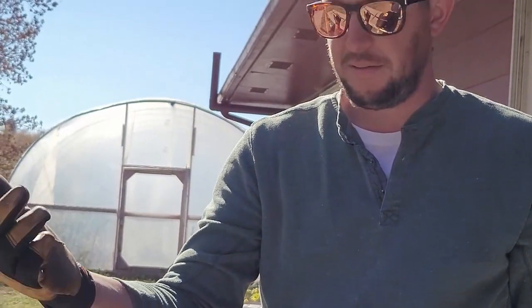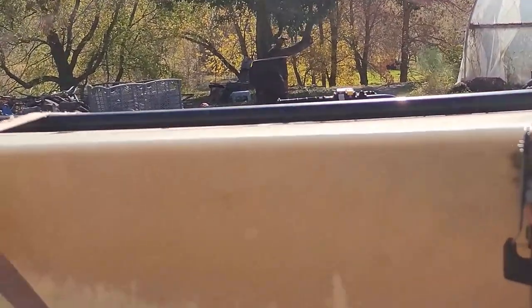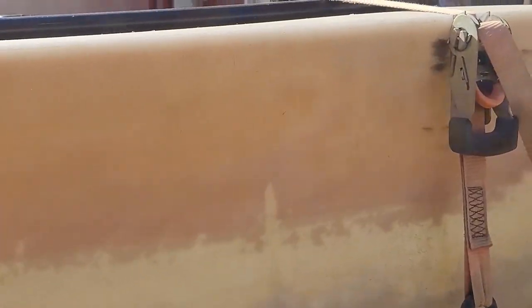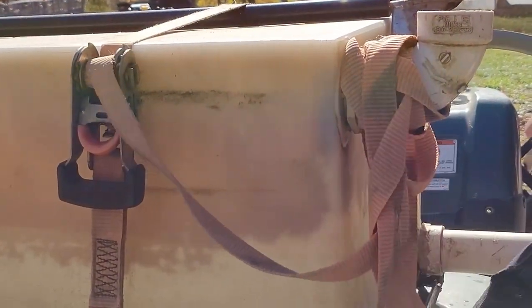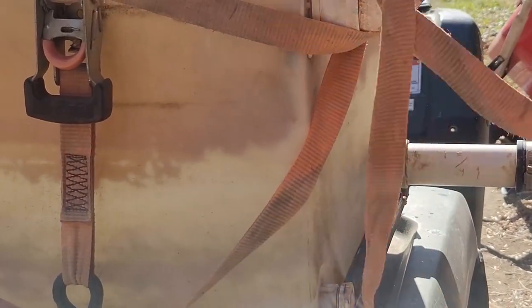Meaning I fill this up once, I fill up their 2 stock tanks. This holds like 40 gallons of water, and I find that those 2 cows, the steer, the cow and her calf, drink the majority of that water. The sheep don't seem to drink a lot of water at all, because when I've had them separated for different reasons, I noticed they maybe drank 15, 20 gallons total, among all 30 or 40 of them.